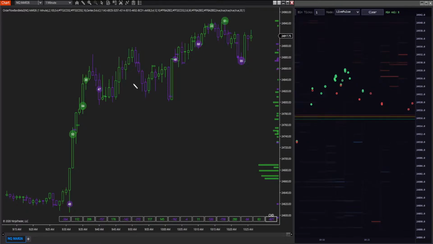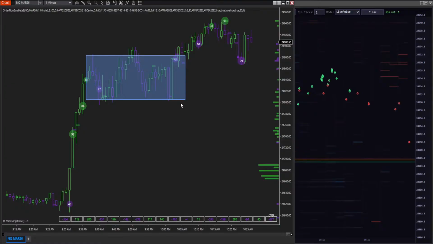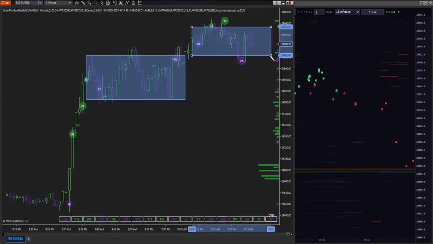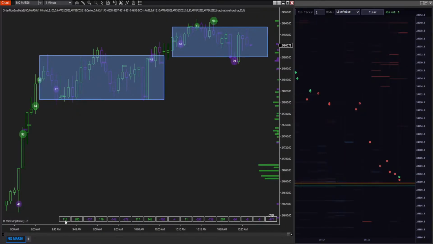Because if we look right here, we ran up, we were in balance. It tried to search for new value, and we're up here now. So this is not exact and doesn't need to be, but you need to understand, if you understand auction market theory, the market tries to find value. Then it sits there and balances, kind of chops around. It just tries to find new value.